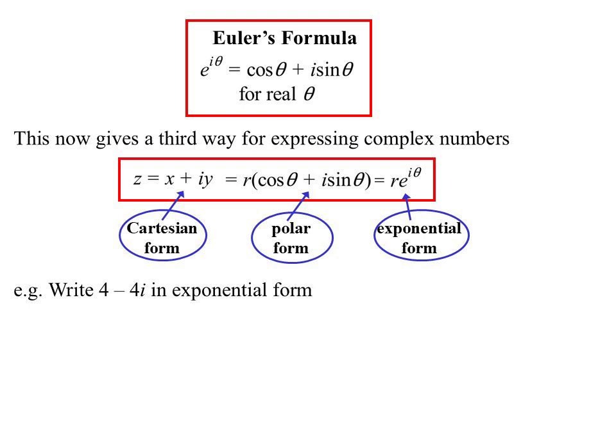right at the start. And we found out that in mod arg form it became 4 root 2 cos of minus pi on 4 plus i sine pi on 4. Well, now we can write it as 4 root 2 e to the power of minus i pi on 4. It also gets rid of this problem of, do I write cis or do I write cos plus i sine? I don't have to worry about that. Now I'll just go e to the power of, there's the modulus out the front, 4 root 2, there's the argument, minus pi on 4.